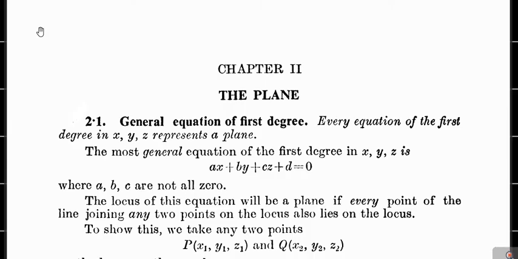We know what is meant by a plane. Now we'll define a plane by mentioning its characteristic property. That property is: a geometrical locus is a plane if it is such that if P and Q are any two points on the locus, then every point of the line PQ is also a point on the locus. I will write down this characteristic property of a plane here.